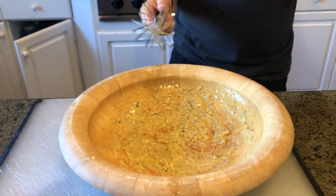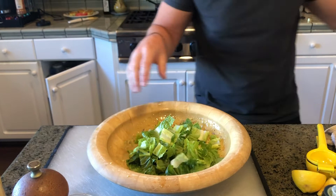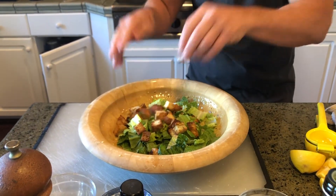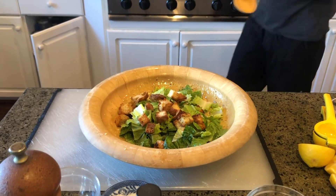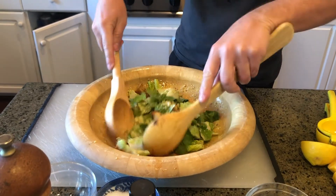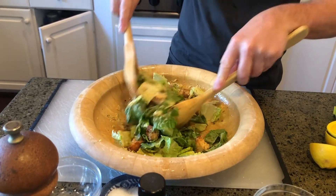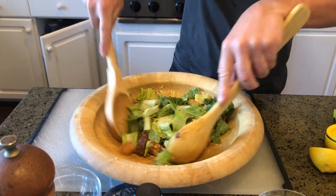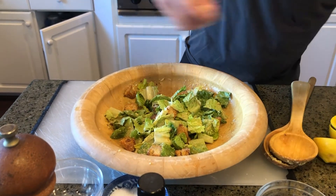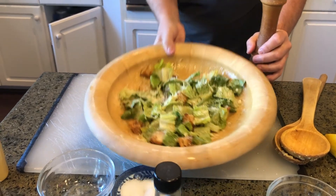Now we're gonna add our romaine and toss it. Take the romaine, put a little bit in there — you gotta have some romaine lettuce. Then we're gonna add our croutons — you gotta have croutons. Get all those croutons in there and now we're gonna toss it. Take it up and toss this, get it all with that dressing on the bottom, just get it all coated. You can make this your own — you can add chilies if you want, some people put chipotles in there, smoked jalapeños. Look at that — get that all mixed with the croutons in there. Now you take that, and you gotta have Parmesan, so take a little bit more Parmesan cheese and put that on there. Parmesan is a big part of a Caesar. Then put a little bit more cracked pepper — and there's your Caesar salad.